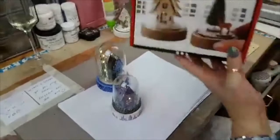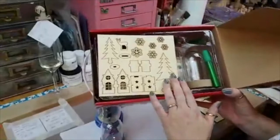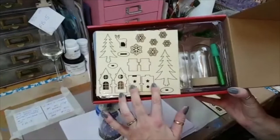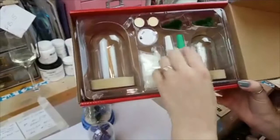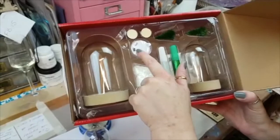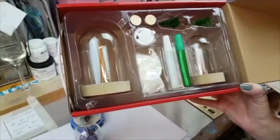This is a gorgeous bell jar. It's actually stamped with our snow globe stamp using shrink plastic and bent around the bell jar. Look at that work, it's just amazing. So this is the kit - DIY Christmas. But it's not just for Christmas because I love these bell jars just to display stuff in. You get these lovely laser cut wooden pieces - a little house, some trees, snowflakes and a deer. And you have two bell jars, a large and a small. These are glitter glues, an LED light, two little bottle brush trees and some fake snow.